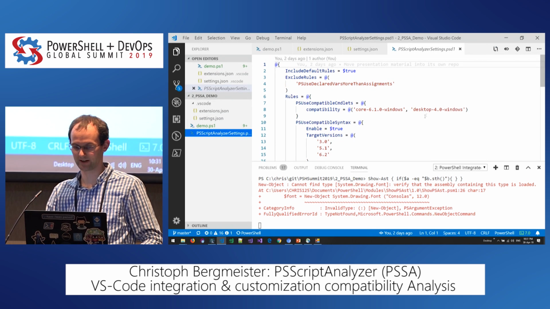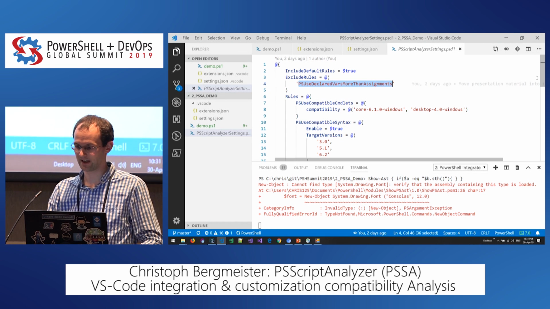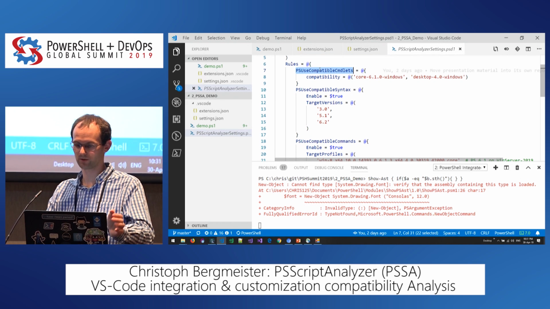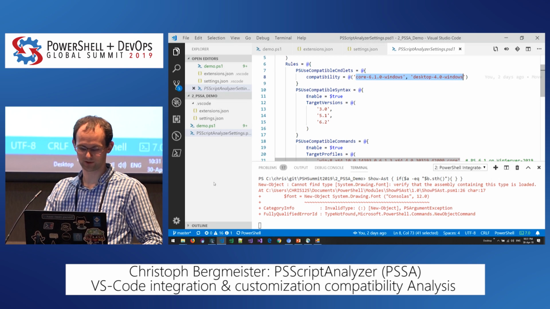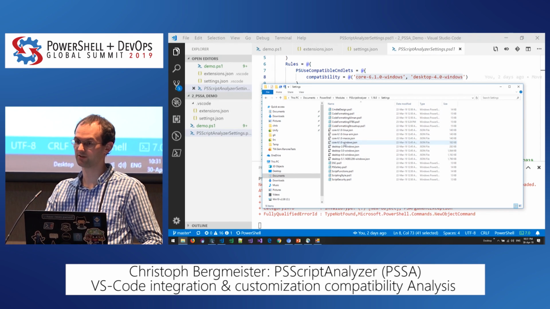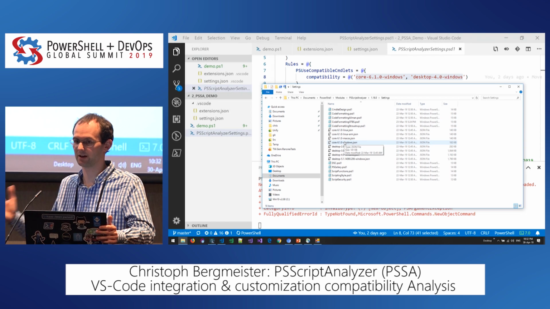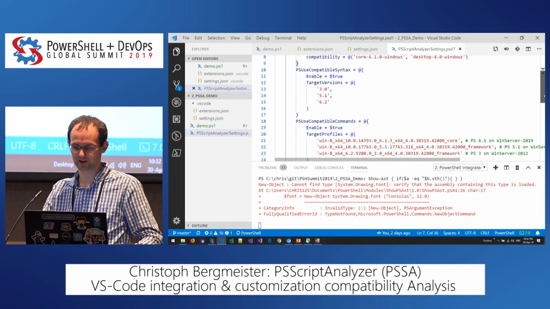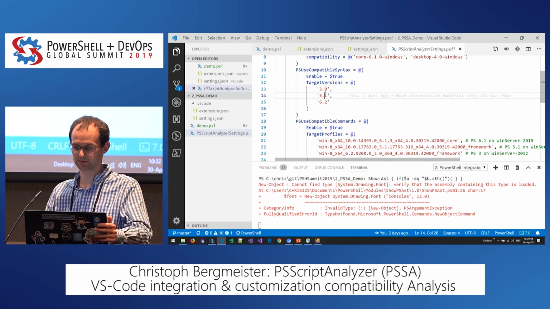We've got much more in there now. I can say, for example, I exclude this rule because I don't like it, and I'm configuring some of the compatibility rules. So this is the old rule, where what I'm specifying here is the file name of those JSON files. When you look at the installation folder, it's matching those files. You can actually drop your own custom files in there, and it will pick it up just based on the file name. Then the next configuration is for the compatible syntax, which is quite straightforward. Just specify your version.